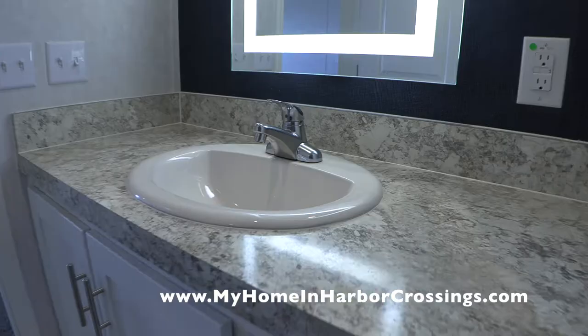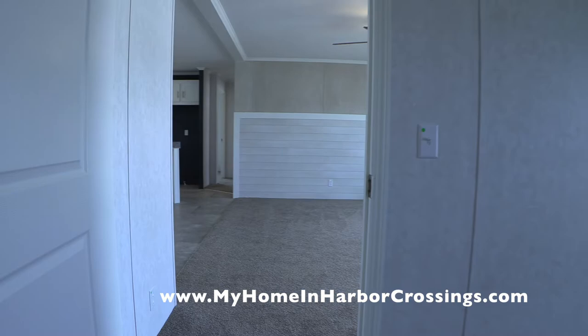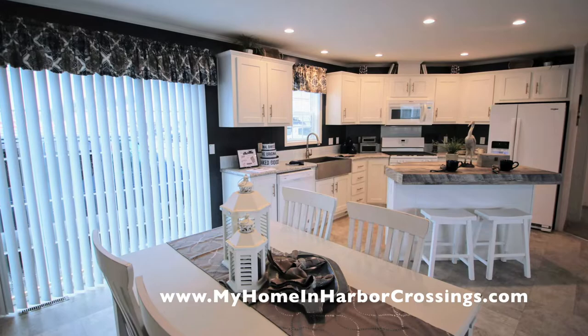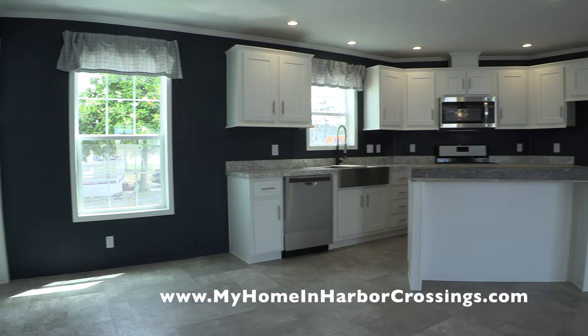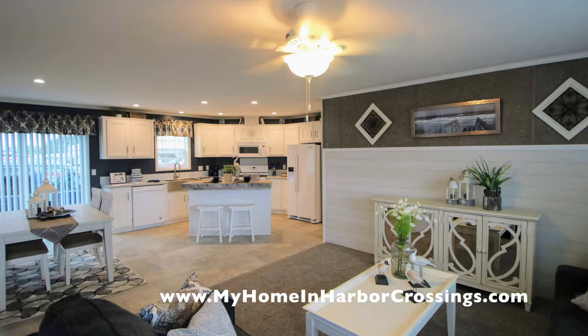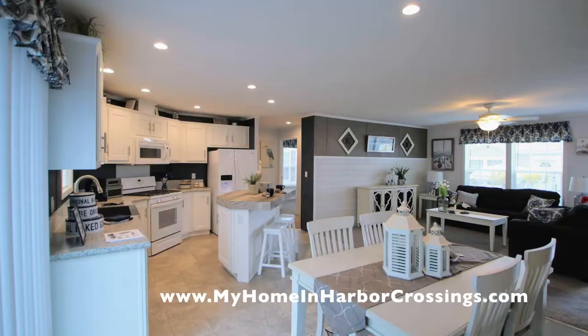Here's a view of the cabinetry again with some decorations, and the view of the biggest bedroom. Some more ideas of what the house would look like with furnishings and decorations — it's a stunning house. It's a great location: we're 15 minutes from Margate, Ocean City Beaches, and Atlantic City. We're right next to the Parkway at exit 37.